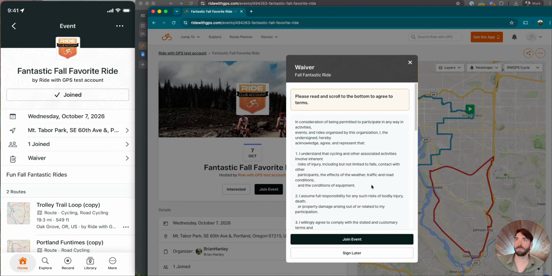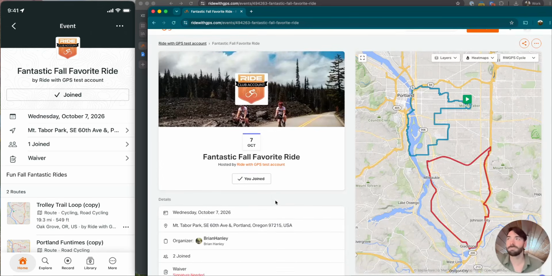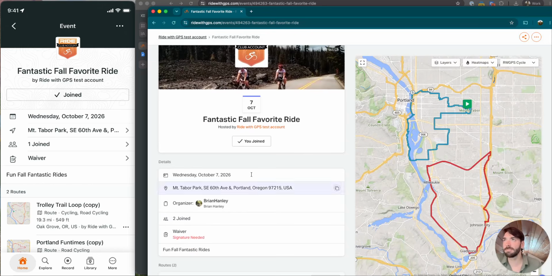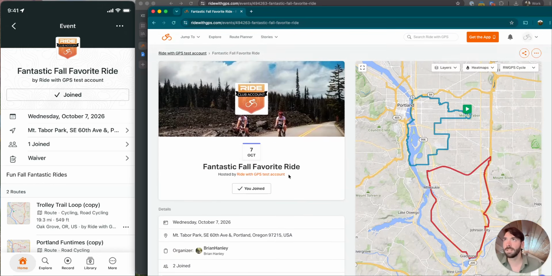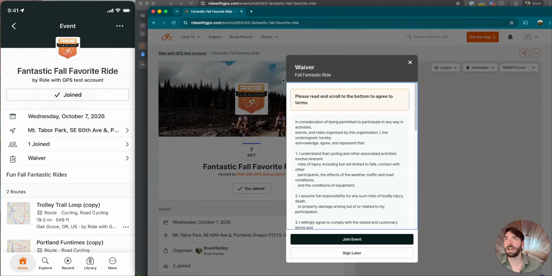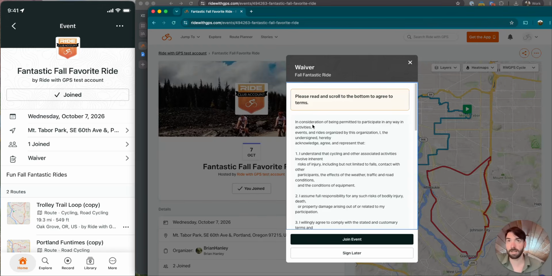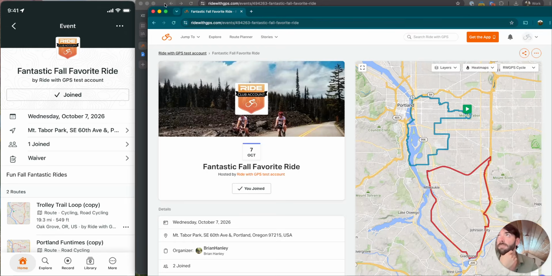Great, no problem, but I want to sign later. Okay, I joined this thing, but I don't want to do it right now. If I ever come back to this page, I can always refresh, and I get prompted immediately to sign this waiver. So we are very insistent upon you signing waivers when I'm viewing the event page or the org page. And then you can see this content as the admin.